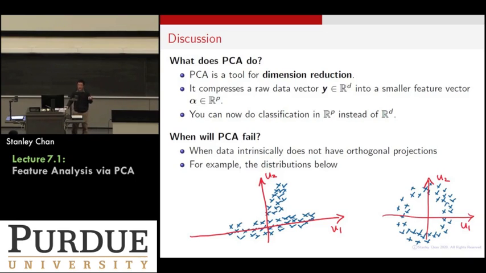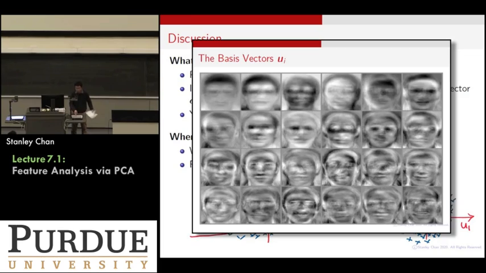Once you do that, the meaning of that orthogonal basis is unclear, because you find an orthogonal basis. Is it the sugar level anymore? Is it the BMI level? Is it the height? Is it the weight? You will lose the interpretability when you go to the PCA domain. Just like the eigenface I showed you, do they carry any meaning? It's arguable, right? Because the meaning is not there.